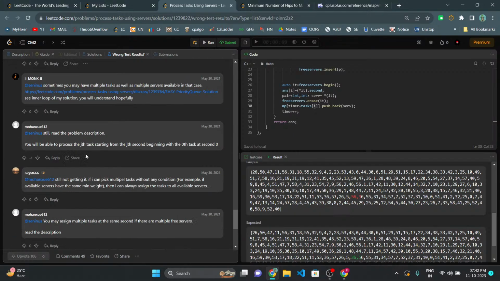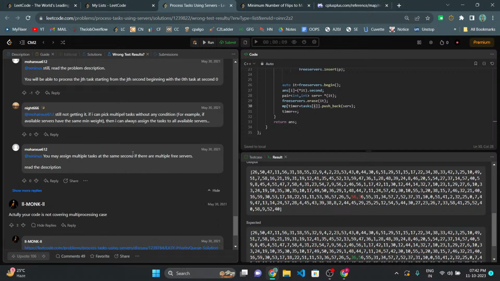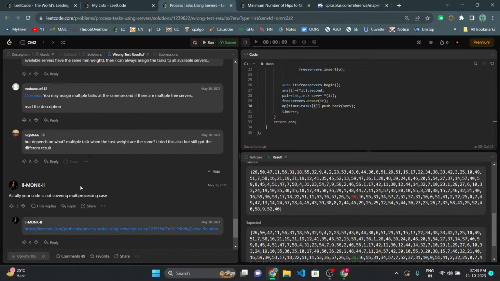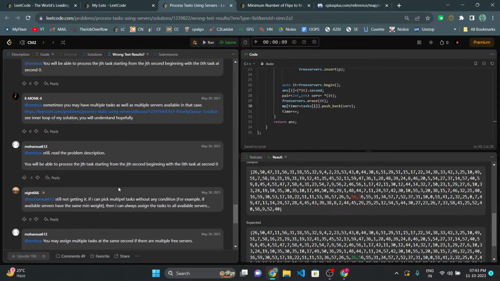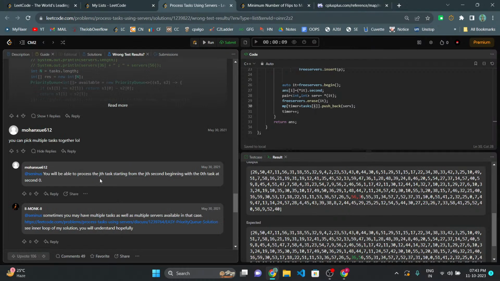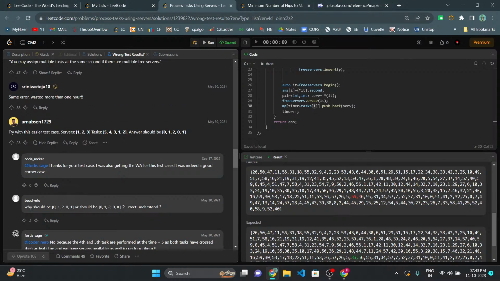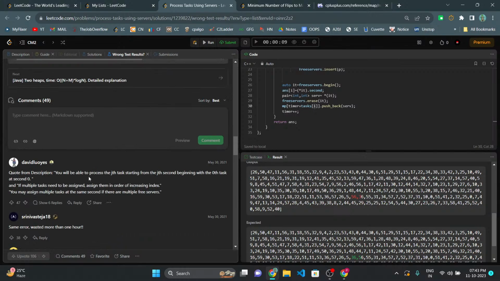You can pick multiple tasks together. Wait, I'm still not able to understand what is wrong. Code for description: you will be able to process the j-th task starting from the j-th second, beginning with the 0th task at second 0.